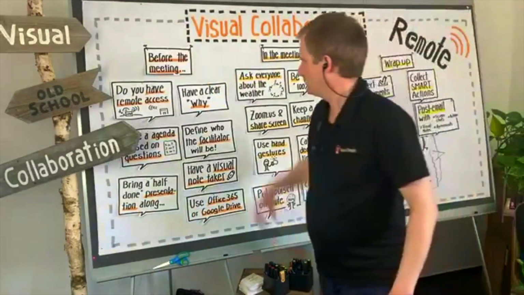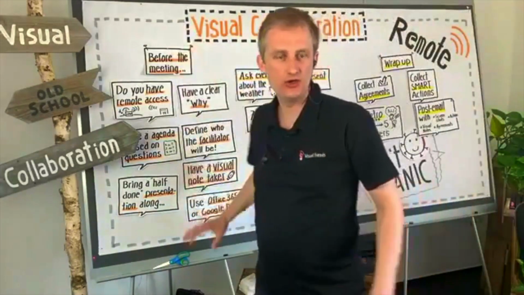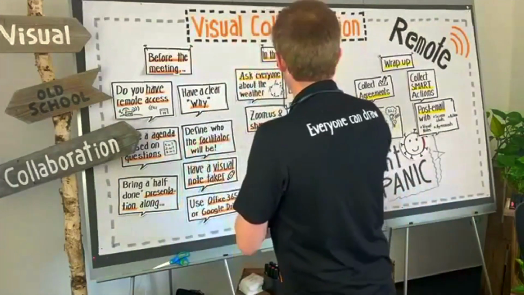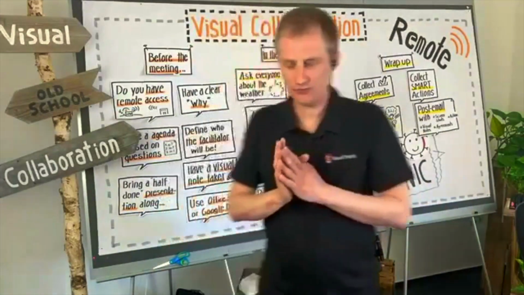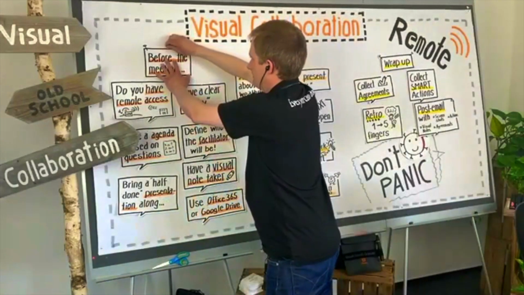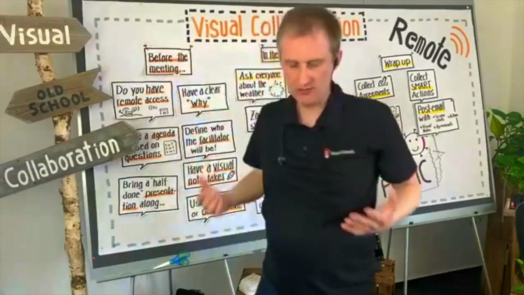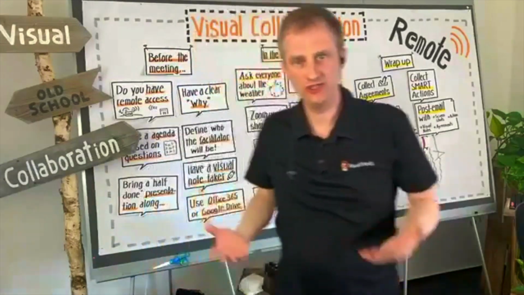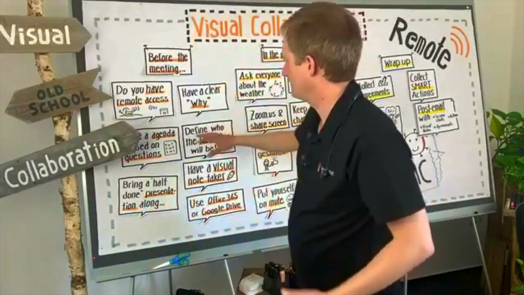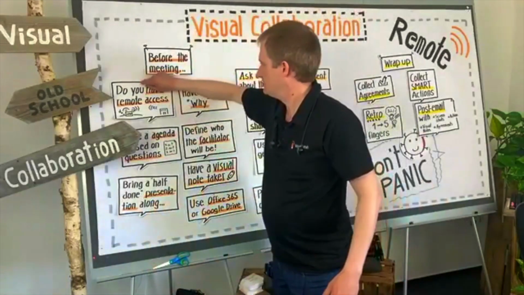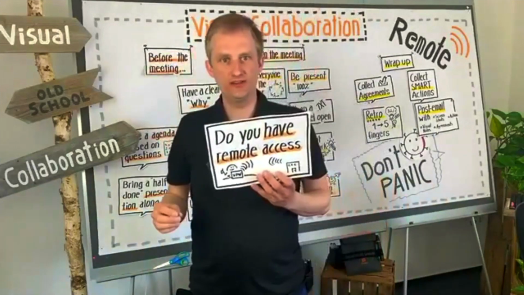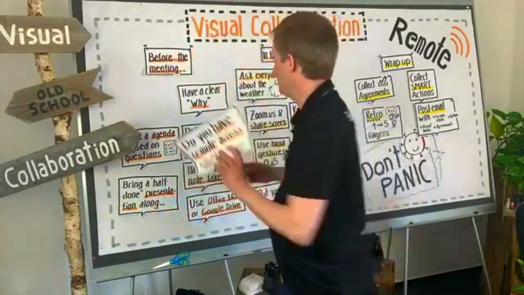Okay, so I go through the content here for now and have a look. First, I started with before the meeting. So if you prepare for a remote workshop or meeting, what you need to prepare here is a couple of things. We talked about it already. Do you have remote access? Give that a tick. VPN is working. Bandwidth is sufficient. All right.